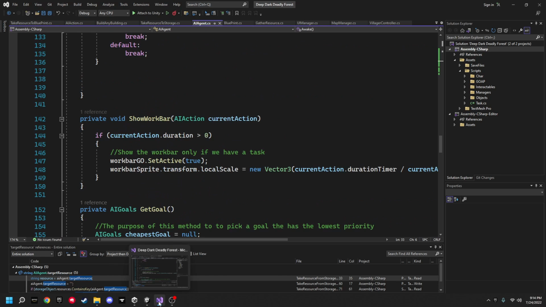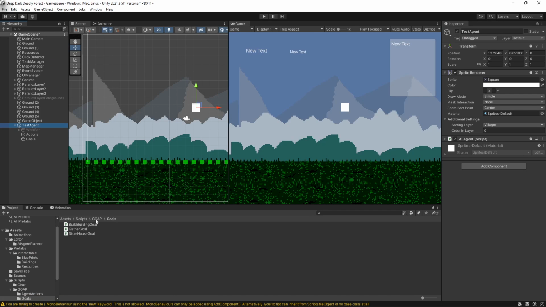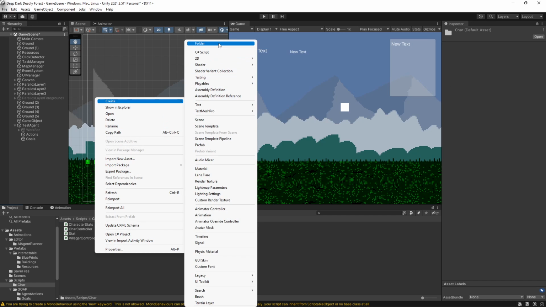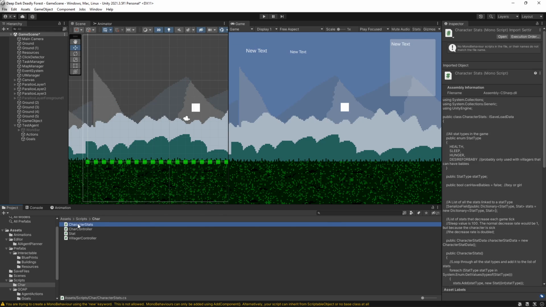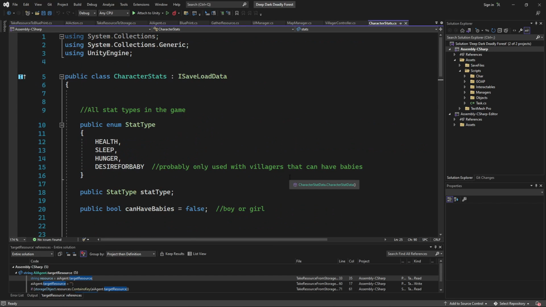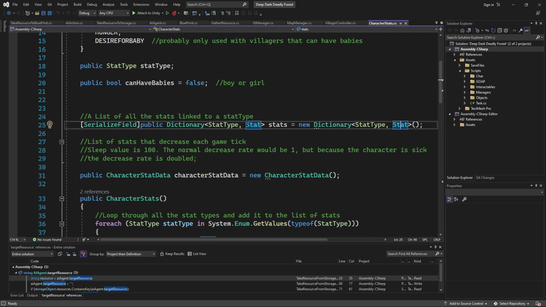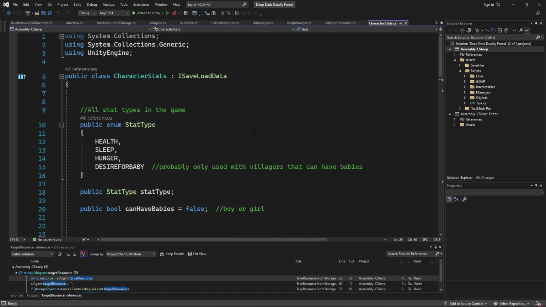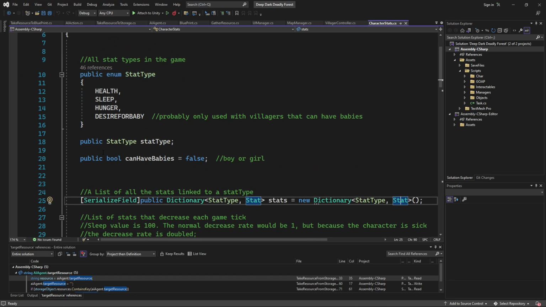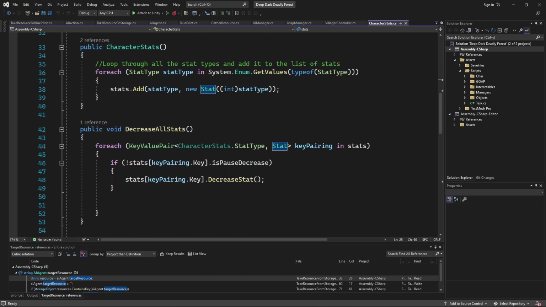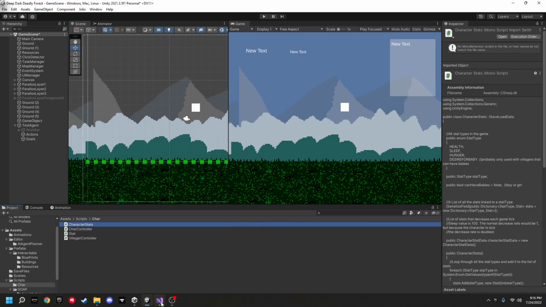Let's separate. We've been trying to do a little bit more modular and kind of separate things. I wonder if I should just make this mono behavior. Good question. Would this mess things up? Let's not do that.